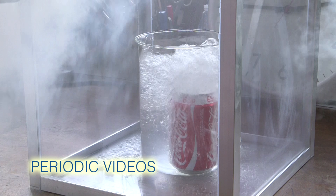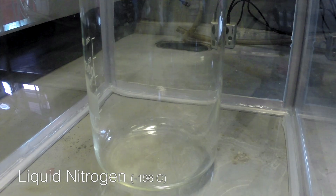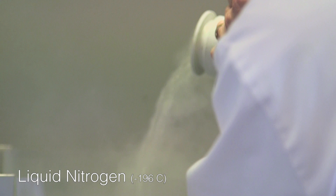I was talking to one of my students and mentioned how years ago one of my co-workers had put a coke can in a lab chiller and it had blown up, and the bits had damaged the pump of the chiller. I suddenly thought: what would happen if we put a coke can in liquid nitrogen?